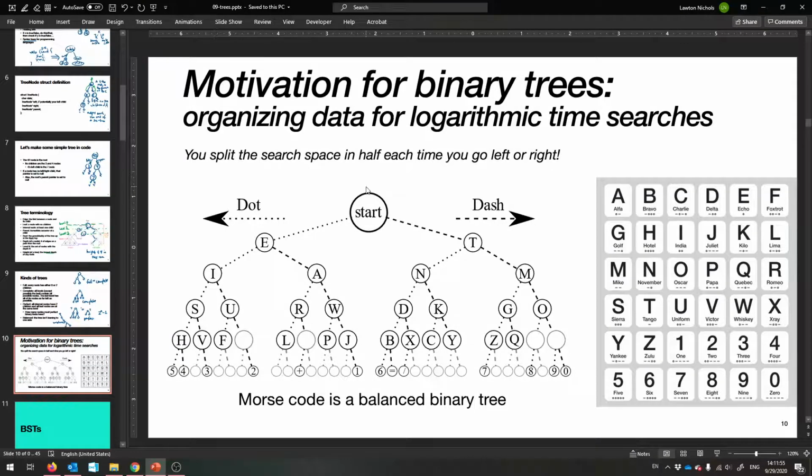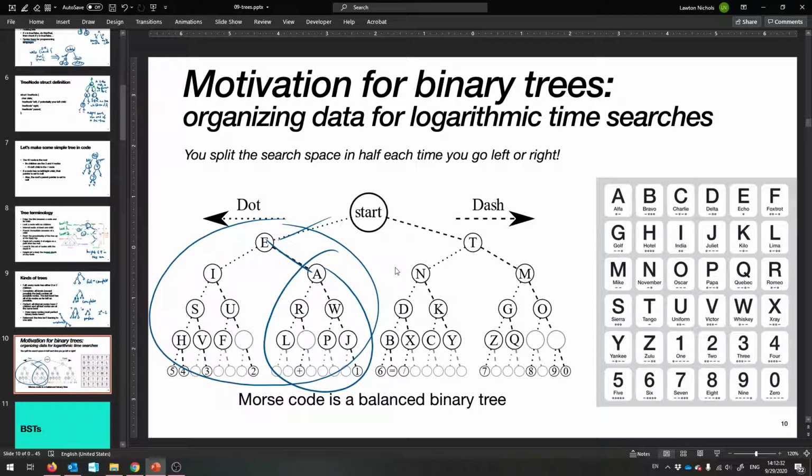Okay, so we can pick the order that we want, and we can put things into a tree, and by following left and right pointers, we can get to places very quickly. Okay, so if the tree is balanced, every time you pick, hey, I gotta go left, hey, I gotta go right, you split the search space in half every time. Okay, so maybe now it might make sense why there's a binary in here, kind of close to binary search almost. So you split the search space in half every time you go left or right. Like you only have these nodes to consider now. If you went over here, you only have these nodes to consider. Half the tree goes away.